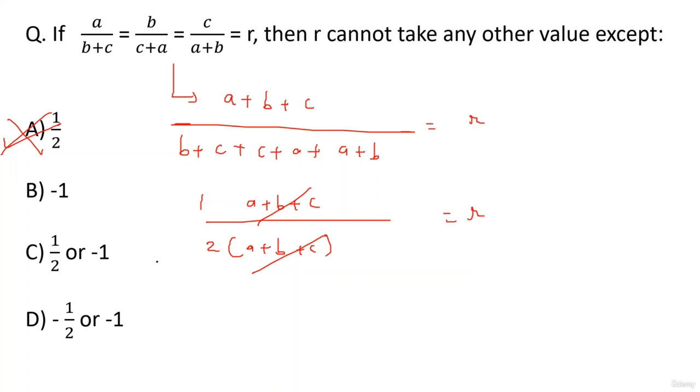Now guys, the only problem here is, whenever we cancel out two terms, we are directly assuming that they are not equal to 0. But there can be two possibilities, right? So this is only the first possibility. The first possibility here is you are assuming that A plus B plus C is not equal to 0. And hence R is equal to 1 by 2 is only a possible answer to this question. Very smartly these guys have put up this particular option 1 by 2. So one possible answer here is 1 by 2. Let's consider the other case, guys.